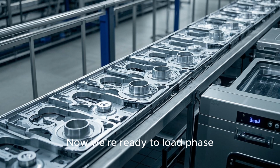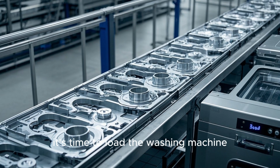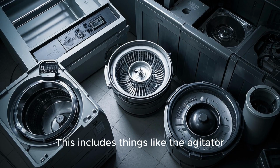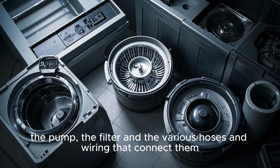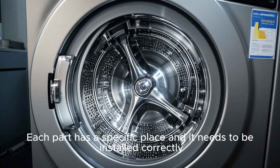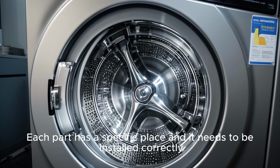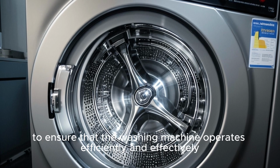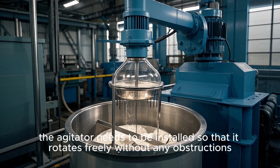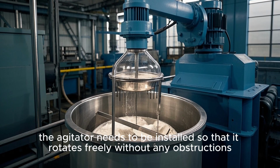Now, we're ready for the load phase. Once the tubs are installed, it's time to load the washing machine with all the parts that go inside the drum. This includes things like the agitator, the pump, the filter, and the various hoses and wiring that connect them. Each part has a specific place, and it needs to be installed correctly to ensure that the washing machine operates efficiently and effectively. For example, the agitator needs to be installed so that it rotates freely without any obstructions.